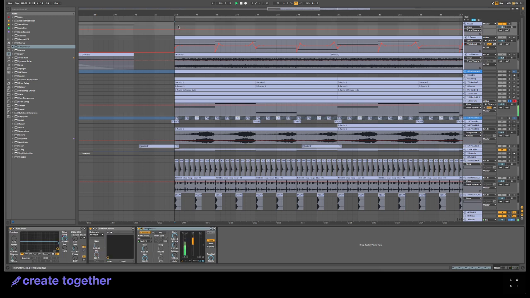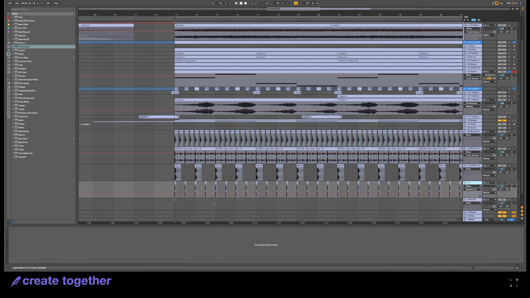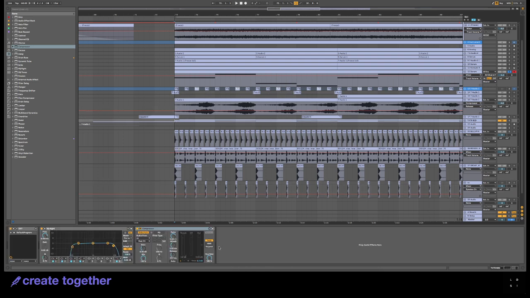So, sidechain compression. I'm just using this kick drum here as a trigger, and all it's doing is turning down the volume, whatever the settings I put into this compressor, every time it triggers. So it's basically just turning down the volume.